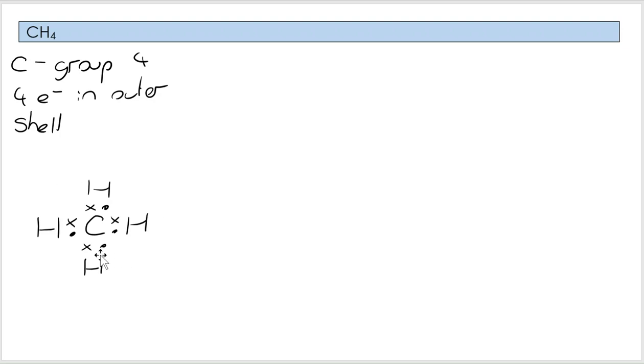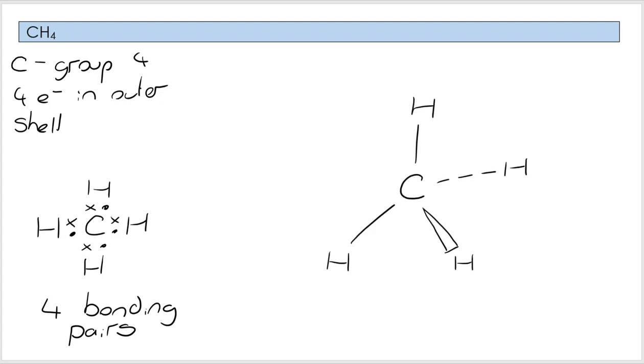Next example, CH4, which you've already had a little bit of a hint of. So for this one, carbon is in group 4, which means it has 4 electrons in its outer shell. So I have drawn out my 1, 2, 3, 4 bonding pairs around the central carbon. And if it's 4 bonding pairs, 4 pairs of electrons, that tells us from the table we've already discussed that the shape is tetrahedral. And if it's tetrahedral, the bond angle is 109.5 degrees. So let's look at another example.